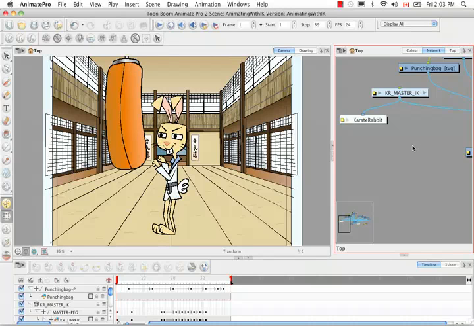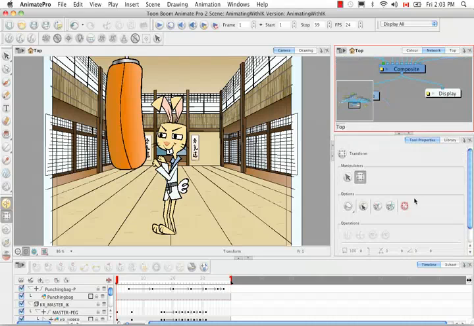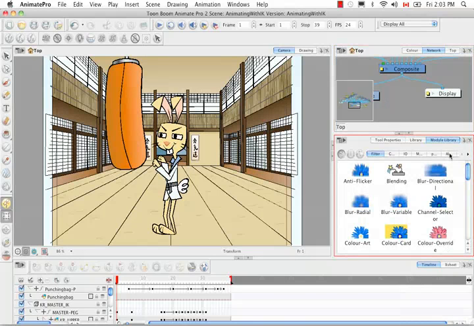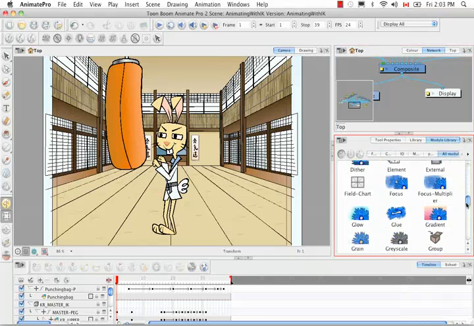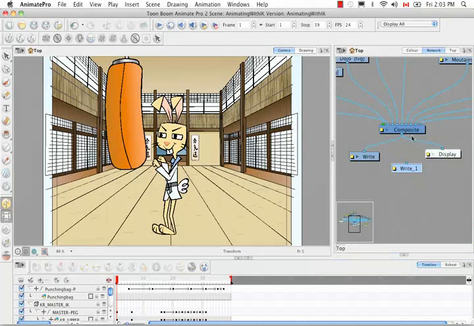I'm getting a little ahead of myself, so let's go back a bit and take a look at write modules. The scenes that we've provided thus far, I think all of them have come with write modules already connected to the composite. However, if there is no write module in your scene or connected to your final composite, you can always get it from the module library, in either the all or the favorites, I believe. If we scroll down, it'll be somewhere near the bottom. So you can always drop another write module or multiple write modules into your network view.